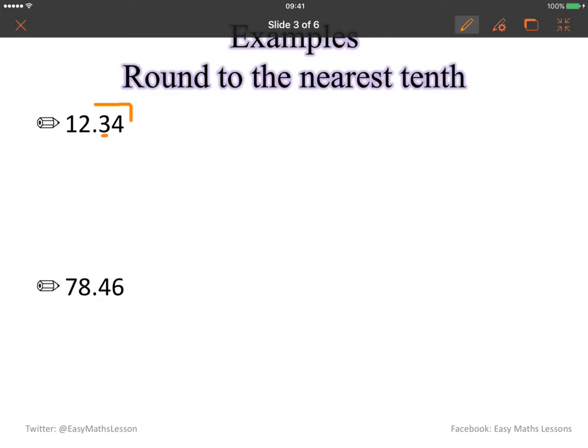Now I'm going to look at these two numbers. I'm going to ignore the decimal point for a minute. And it is asking me basically to put it round between 30 and 40. Now if I look at 34, then 34 rounds to 30. So I can safely say that that's going to be 30, right? But because it's a decimal, it looks a little bit different.